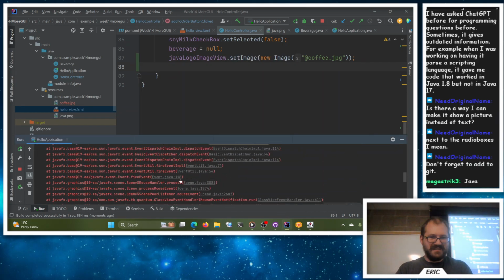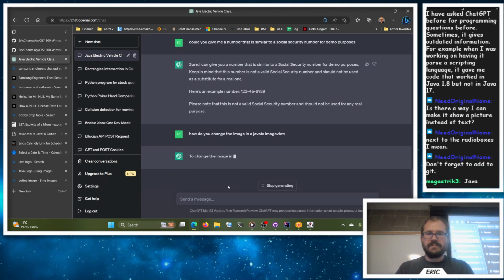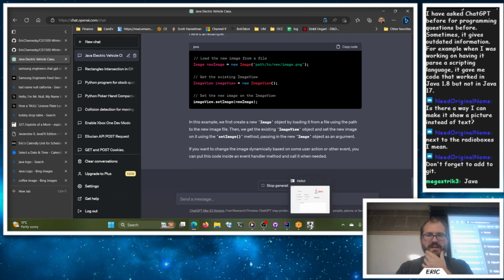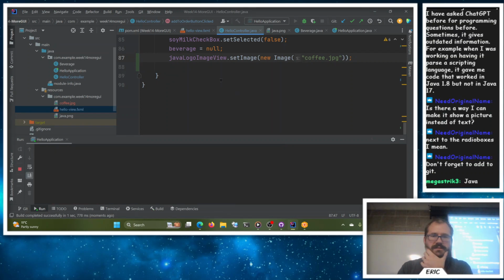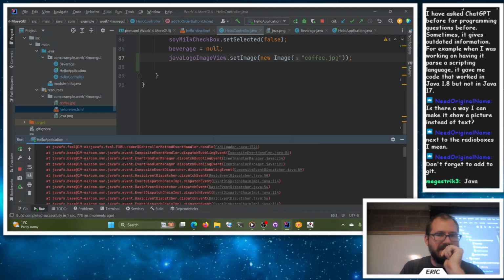Nope, it crashed. Oh, well, let's ask the chatbot. Maybe it'll know. You change the image in a JavaFX image view. Set image. New image. It's probably just the path is wrong here then. Just coffee JPEG? There's gonna be a lot of trial and error. We'll see if we can get it. Alright, still crashed. Didn't like the path here.